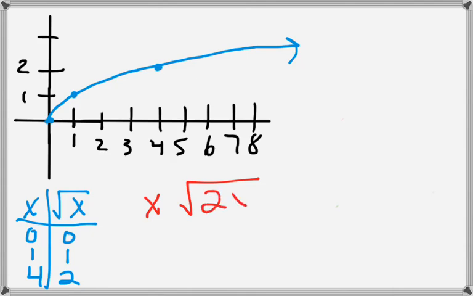So if we make this square root of 2x, for example, if we want to graph this so that we can see the result of that stretch or shrink, what we need to do is actually plot points that have the same y values that we did before, because we didn't change anything in the vertical direction. So if we are looking for the 3 corresponding points at the end of this transformation, they're going to have the same y values because we don't have any vertical transformations. So what we can do then is figure out what x values now would give us the same y values that we had before.